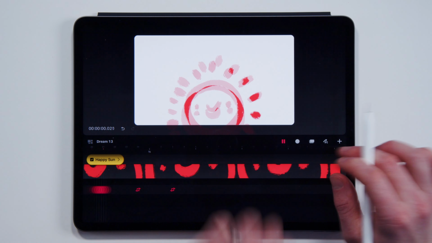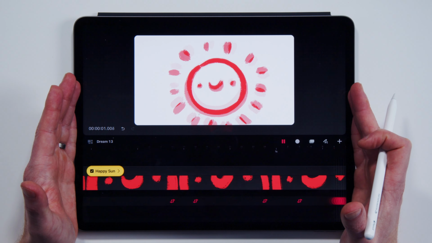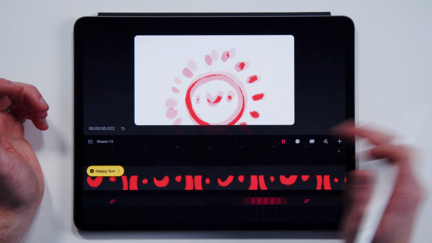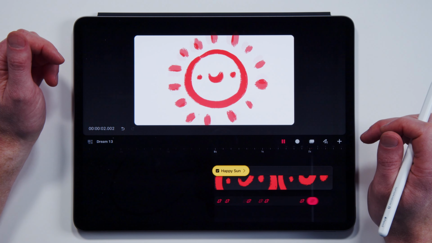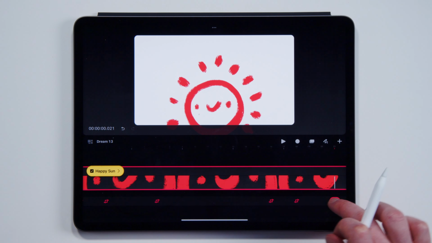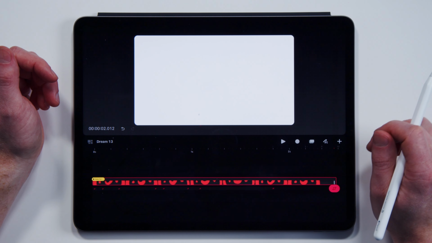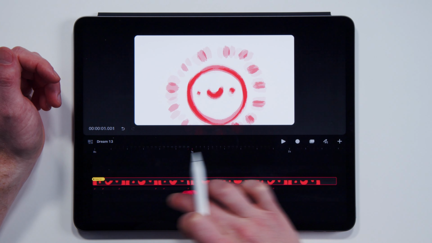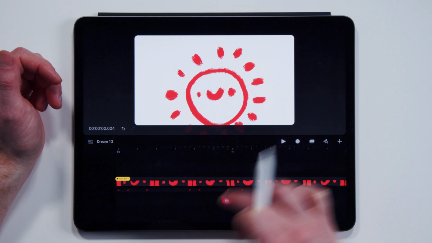Okay, you see that if I zoom in here, it's just going to play what is cropped on the timeline. So you can zoom in really close and it's just going to repeat, repeat, repeat. And if you zoom out all the way, there we go. If you are zoomed in really close, you can just flick this back and it zooms out and plays all the way from the beginning. It's really handy. Okay, so this looks pretty good at the moment. I like it.